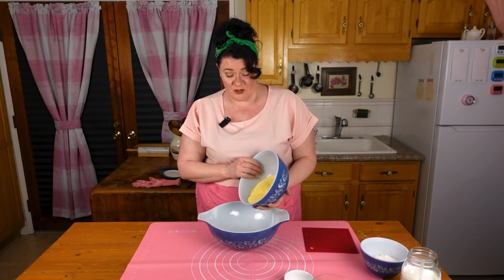I've said easy a lot. It is probably the most simple recipe I've ever done that gives me the best results. It's always delicious. So we are going to start with 2 1/4 cups of cornmeal. I literally buy cornmeal straight out of the store, but just make sure it says cornmeal.